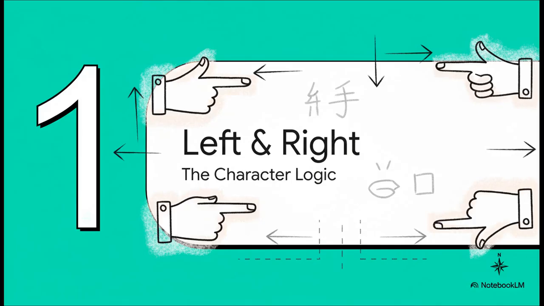So, let's start with the most fundamental pair of directional concepts you can think of, left and right. But have you ever really stopped to think about the story behind these characters? See, understanding them isn't just about learning words. It's about appreciating the incredible pictographic storytelling that's embedded right into the Chinese language itself.